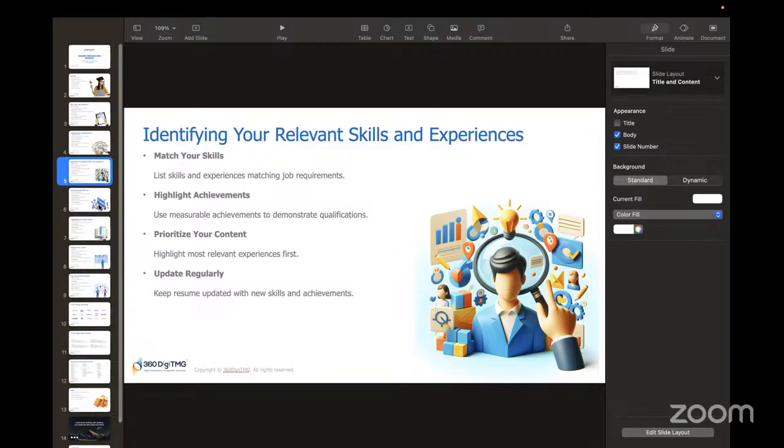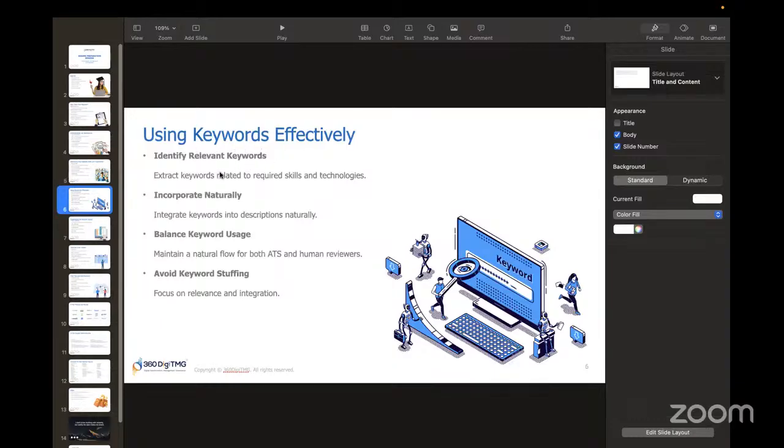Okay, then use keywords effectively. Whatever keywords are given in the job description, use those keywords effectively so that your chances of getting the resume selected get higher. Use those exact keywords. If they have mentioned data pre-processing techniques, you should mention data pre-processing techniques. Don't list the different data pre-processing techniques you know. Just mention the broader concept, data pre-processing techniques. Don't mention what is inside of data pre-processing techniques.